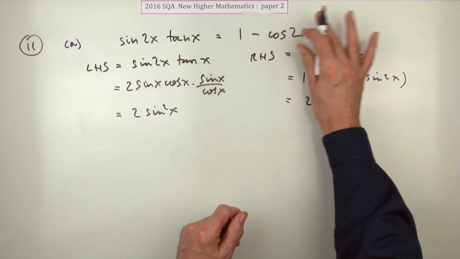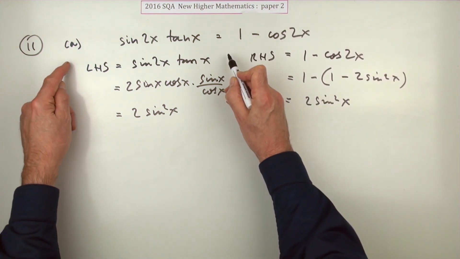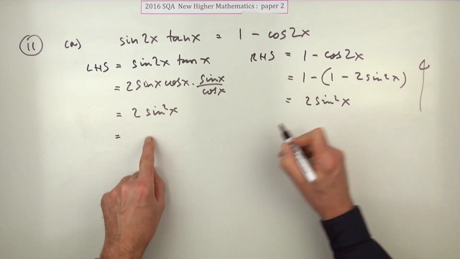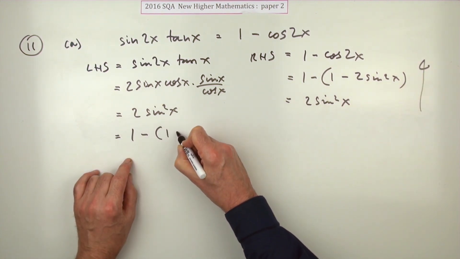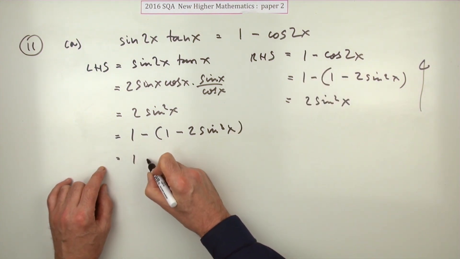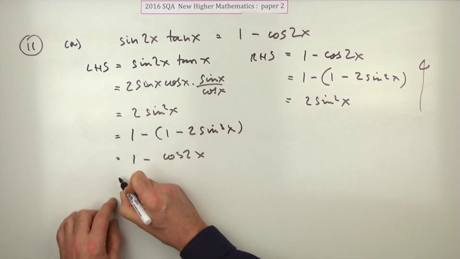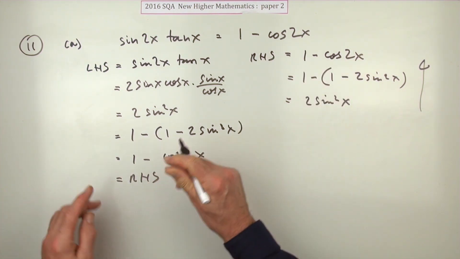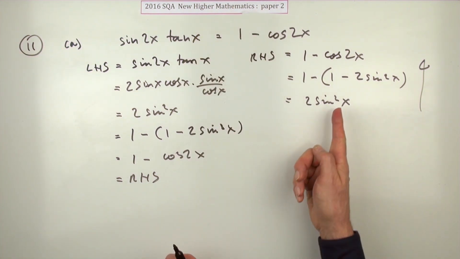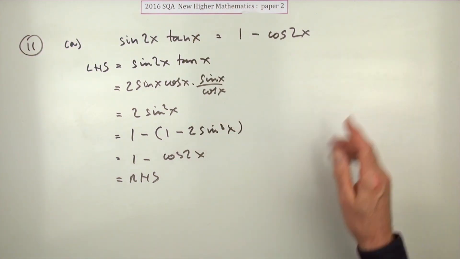It's not really cheating. You could do the right-hand side separately, go through the left-hand side till you get to this expression, then think, right, just now work my way back up. So it'll be 1 - (1 - 2sin²(x)), and then that goes back up to 1 - cos(2x), which is the right-hand side. There you go, there's that brave way of doing it all the way down, apparently, because you really did this separately, but then you wouldn't show that. It looks as if you did it all yourself.